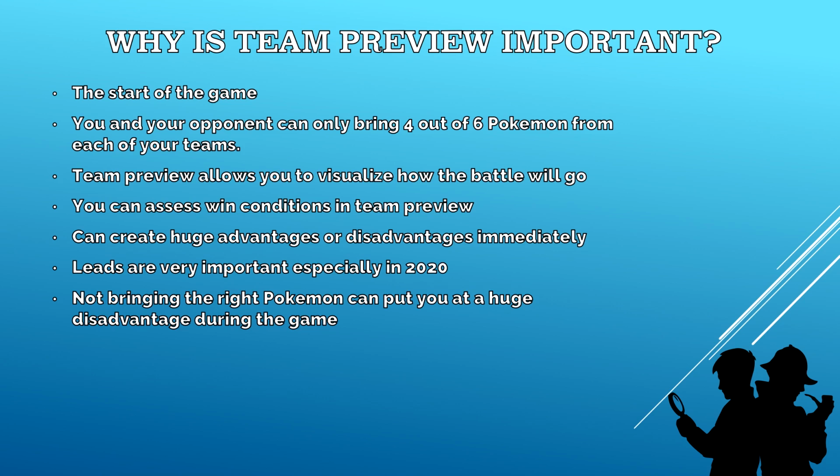So why is team preview important? Well, team preview is the start of the game. The game doesn't start on turn one when the battle starts. The battle actually begins at team preview, where you get to pick your options. You and the opponent can only bring 4 out of the 6 Pokemon from each of your teams in VGC, which means you have to pick the front 2 as the lead and then the back 2 to try and cover for the foundations of the entire opposing 6.